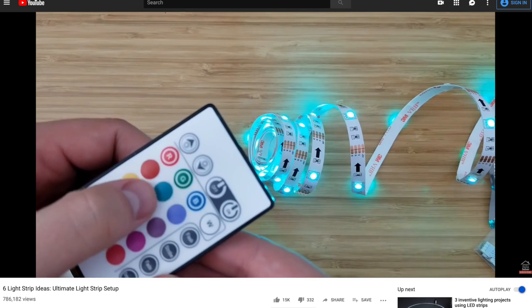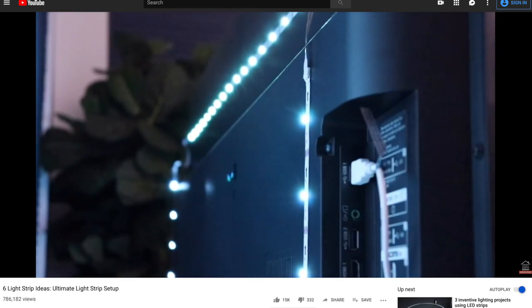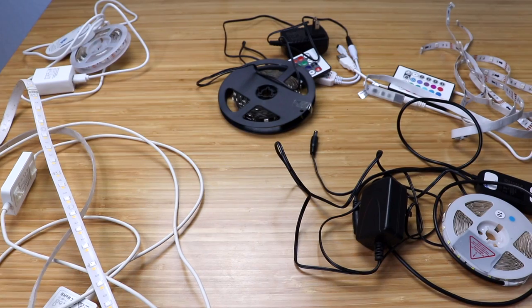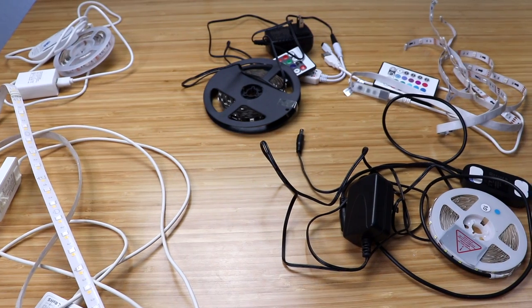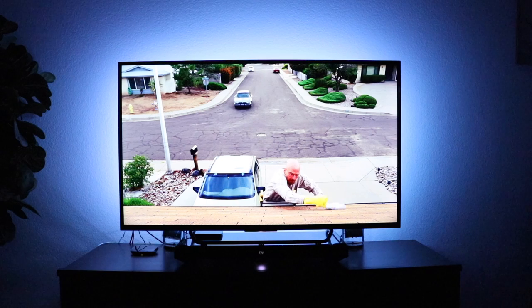I did a light strip video a little while ago and in that video I added some behind my TV. I've been using them ever since, but I wondered: are they the best ones to go behind the TV? I ended up buying all different kinds of lights to go behind the TV so you can see a range of different options. I'll start off with the least expensive lights and work my way up.